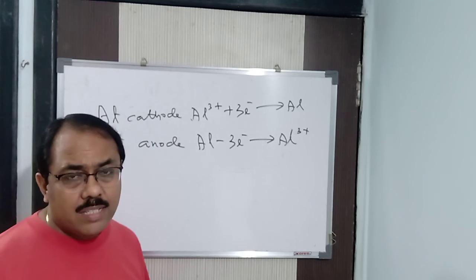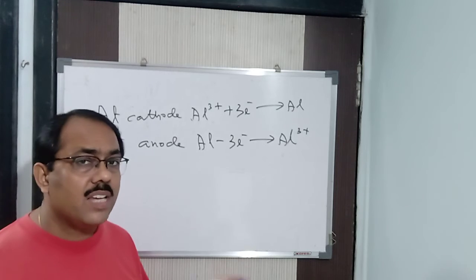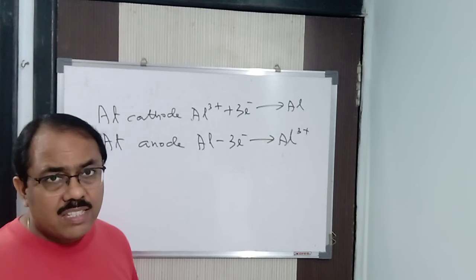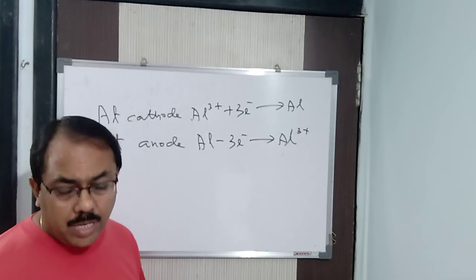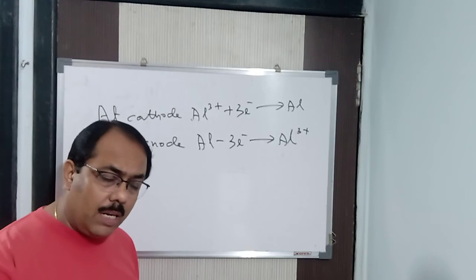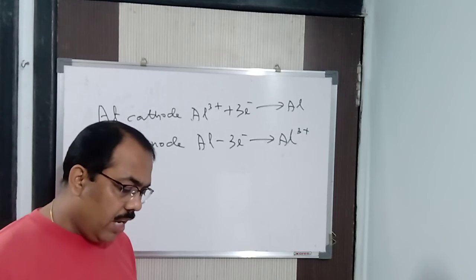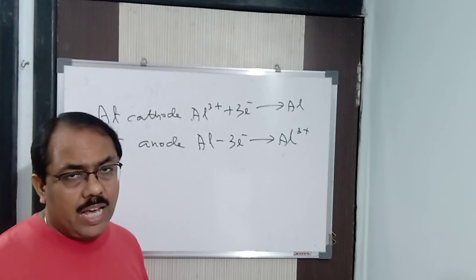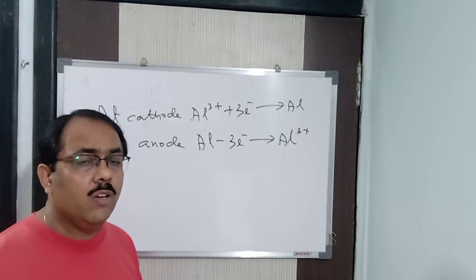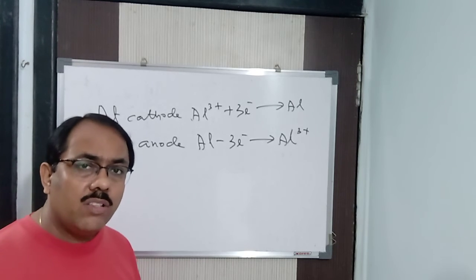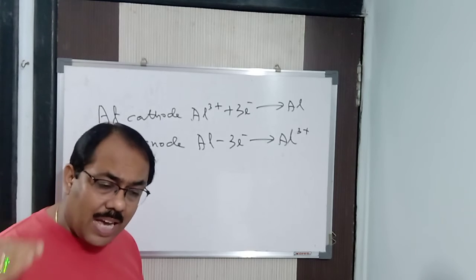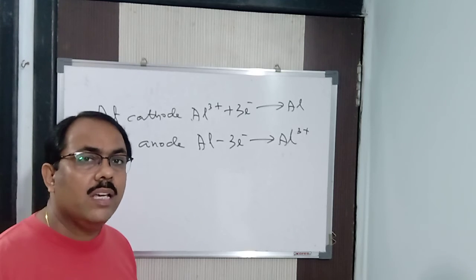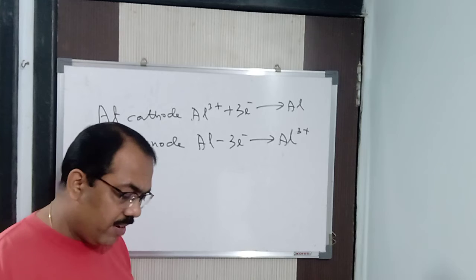It reacts with acids as well as with bases. Already I have said, because aluminium is amphoteric. So aluminium reacts with acids, that is Al plus HCl to form AlCl3 and hydrogen gas is liberated. It also reacts with the base. Aluminium plus sodium hydroxide will give you NaAlO2 plus hydrogen gas. Again I repeat, Al plus NaOH gives NaAlO2 and hydrogen gas. It also reacts with acid, Al plus HCl gives AlCl3 and hydrogen gas. You can write and balance this equation.